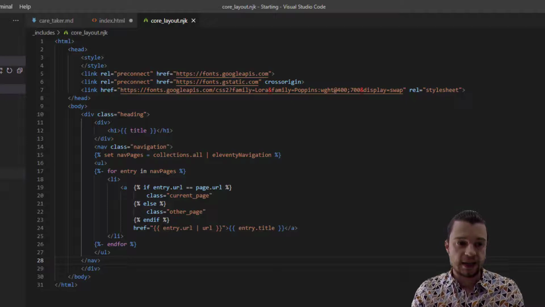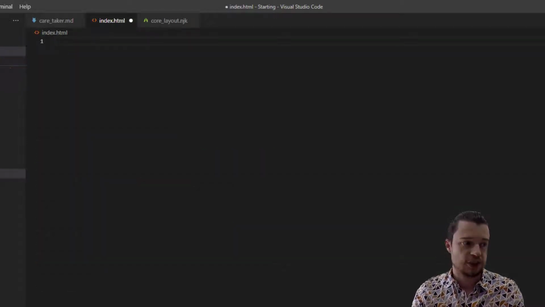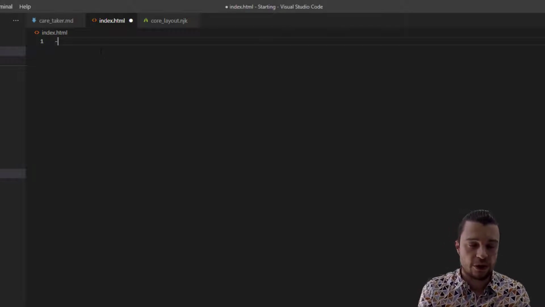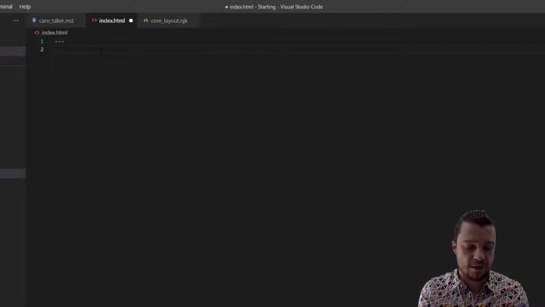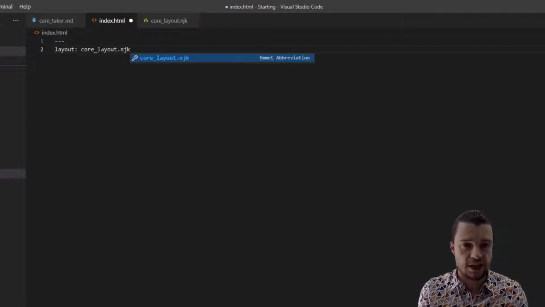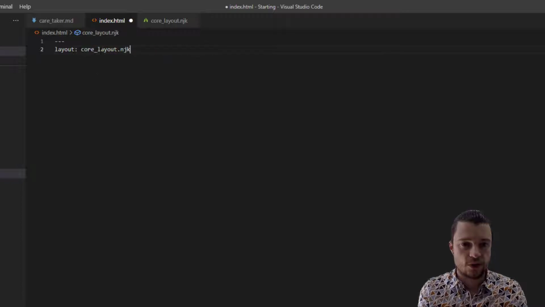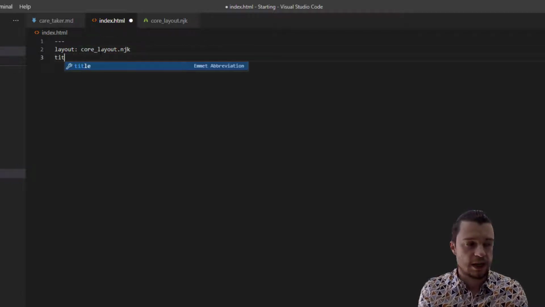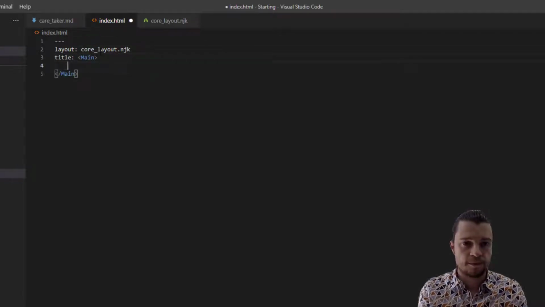Let's go ahead and actually use that in our index.html. So to do that, I'm going to put this code in here. We're going to go 3 hyphens, and then inside of here, we're going to go layout, core layout.njk. Then we're going to go title, main, and we're then going to go 3 hyphens.